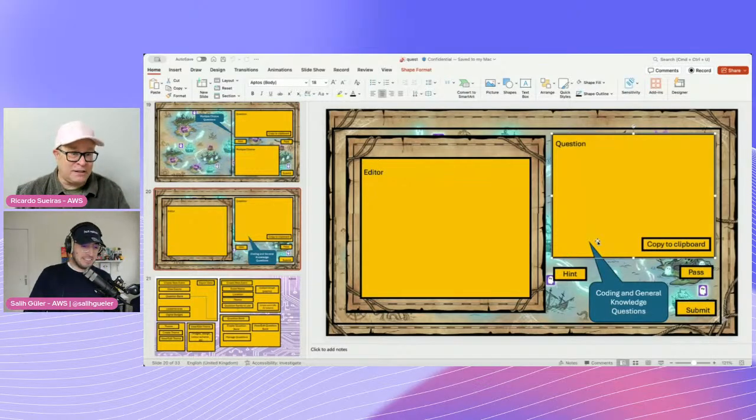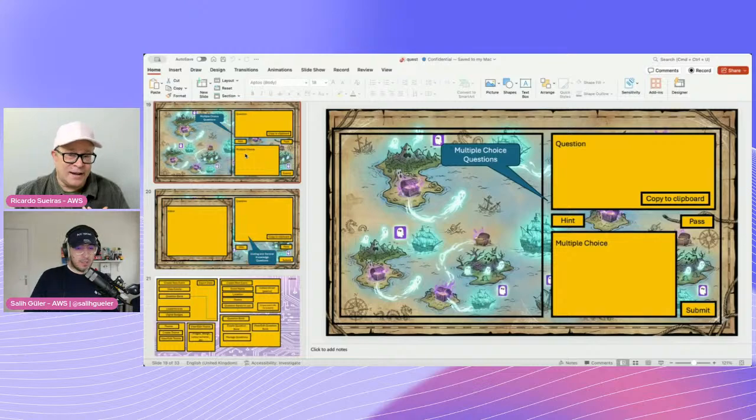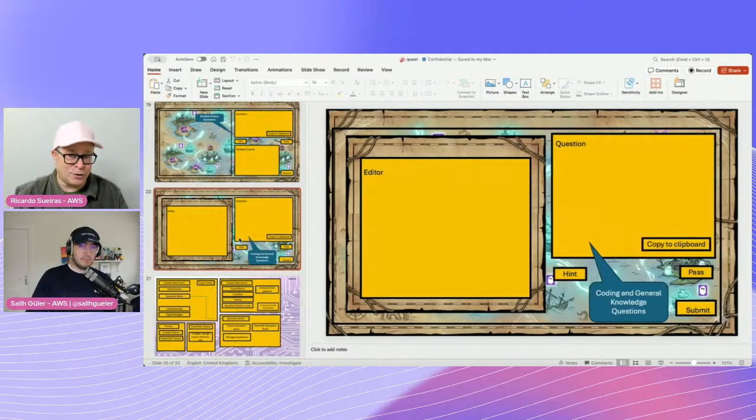So we have effectively two UIs, right, which we have to build. I think this one is simpler because all we're doing is replacing the right-hand panels. This one, we're replacing the game board as well with the editor. So those are the two things. So does that make sense, Ali?